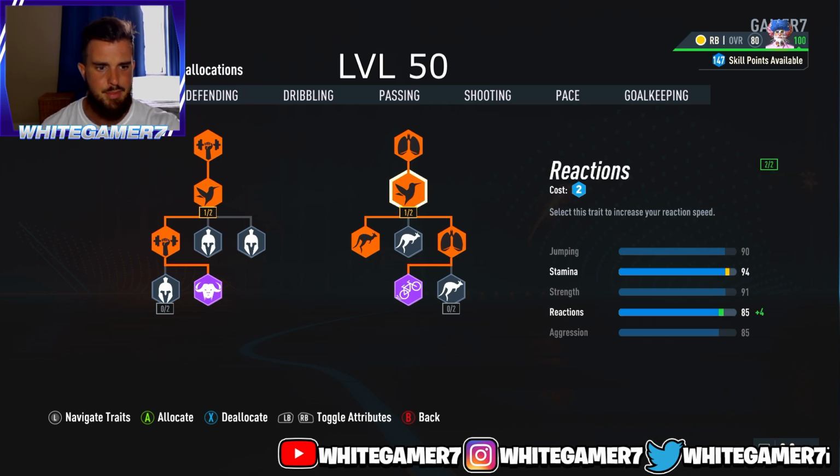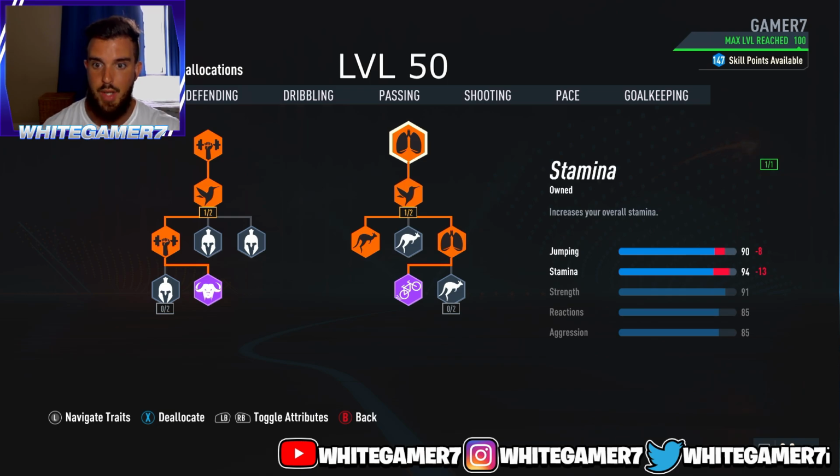The stamina, guys, is more than enough with 91 strength, 85 reactions, and 85 aggression. Guys, the strength is really good for now for level 50. Most of the attackers that you're going to come up against aren't even going to be that strong. Then, of course, you have 90 jumping and your 6'4", which is a really good combination, but this is how you want your physical to look like.